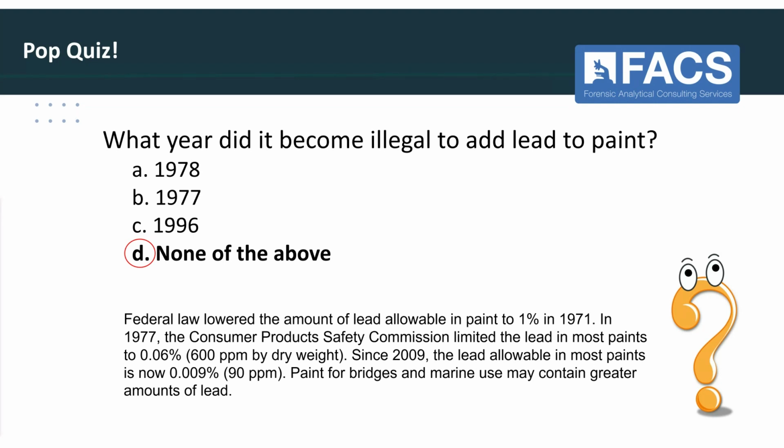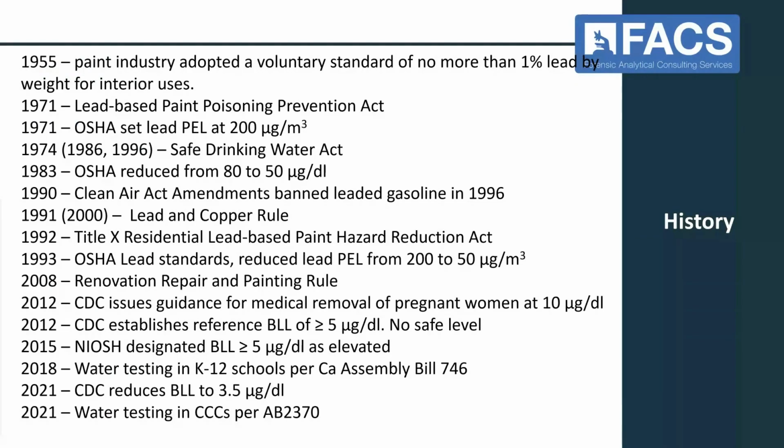All right, so here's kind of a brief history of how we got here. There's a lot more regulations than this, but I just wanted to show a general timeline of how our understanding of the hazards related to lead and our regulation of these hazards has changed over time. So going all the way back to about the 40s, a lot of paints used all over the place contained up to about 50% lead. Very, very high levels of lead in some of the old paints. And a lot of that stuff is still around in old housing and old buildings.